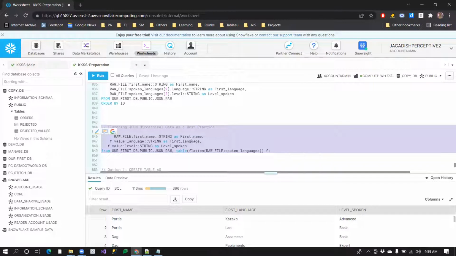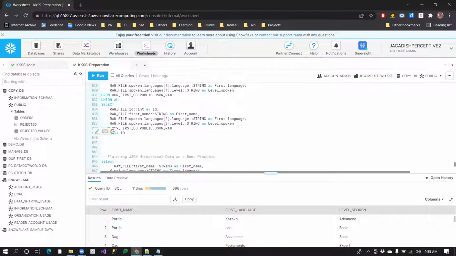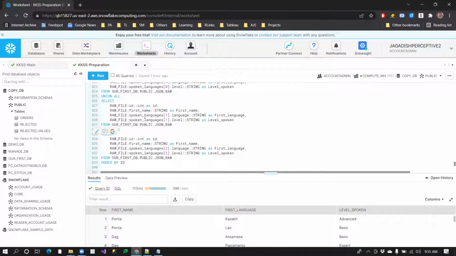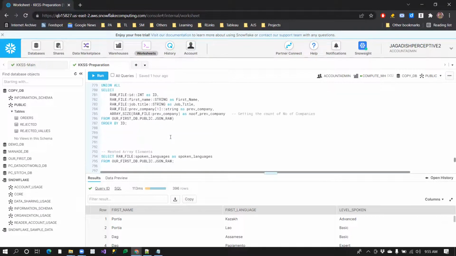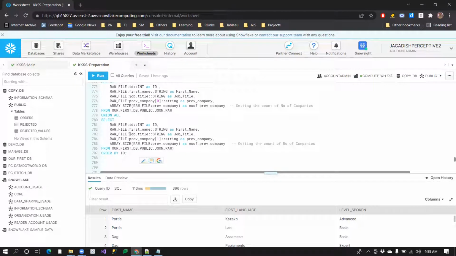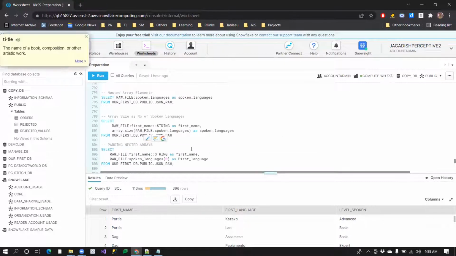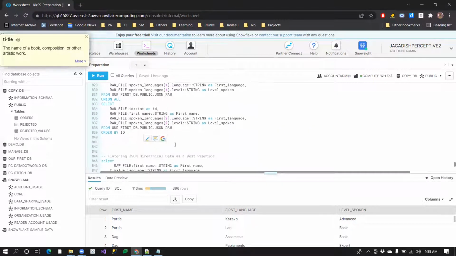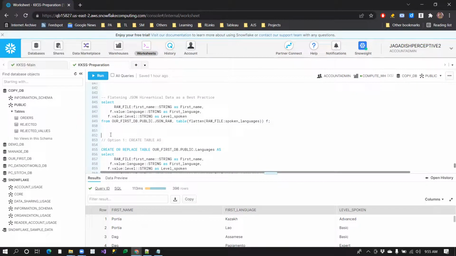So this is how we can treat all the JSON data using these simple select statements. Just to quickly recap: for array elements we use this referencing, for nested elements we use dot to go from parent level to child level, and we use double colon to assign a data type to that particular column. We can use those three techniques to convert any JSON file most of the time.